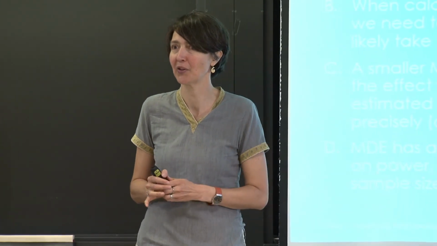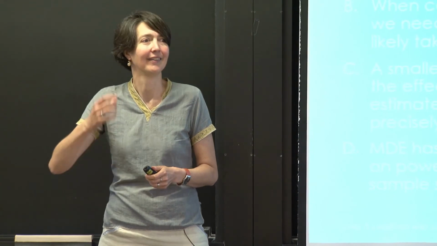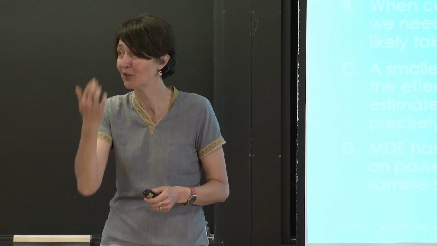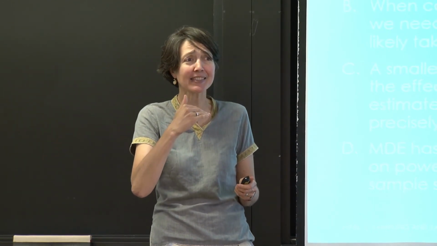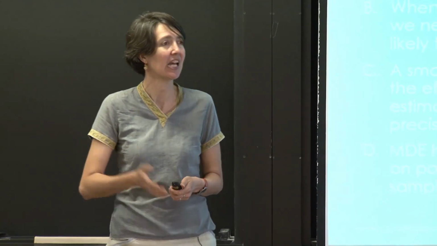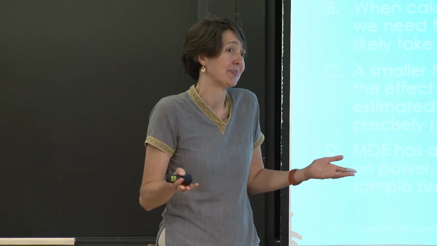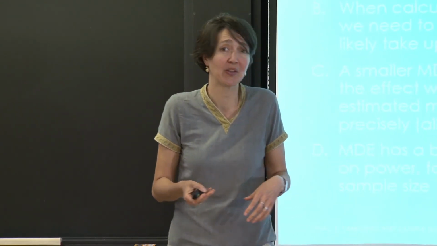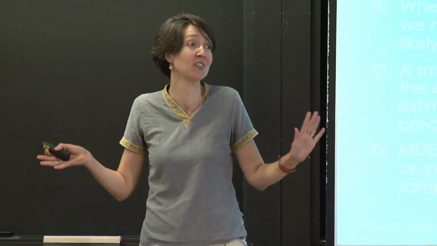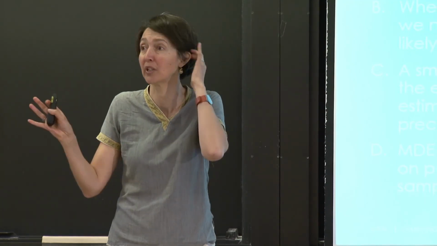So it's kind of funny that you need an expensive evaluation to evaluate a cheap program, but that's the way it is. Because if a deworming pill costs 10 cents, it can be incredibly powerful and important, even if it has a tiny effect. So you're going to need a big sample to pick up the tiny effect. If you're going to throw millions of dollars at a village, you don't need very many villages, because if you have a small effect, I don't care. I really don't care if you have a small effect if you've thrown $5 million at one village.